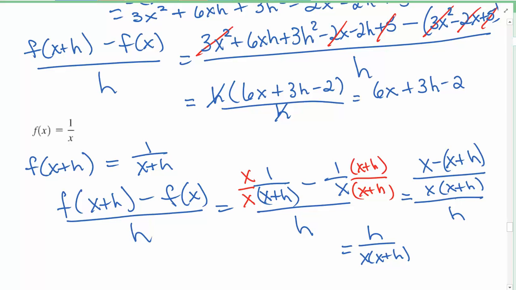You might remember when you're dividing by a fraction, it's the same as flipping and multiplying. So you can think of this as 1 over h. Then you can cancel, oops, I lost this negative. This is minus x minus h, so got a negative right there. You can cancel your h's, and you do get negative 1 over x times (x plus h) as your answer. So that is kind of a booger bear, that one.